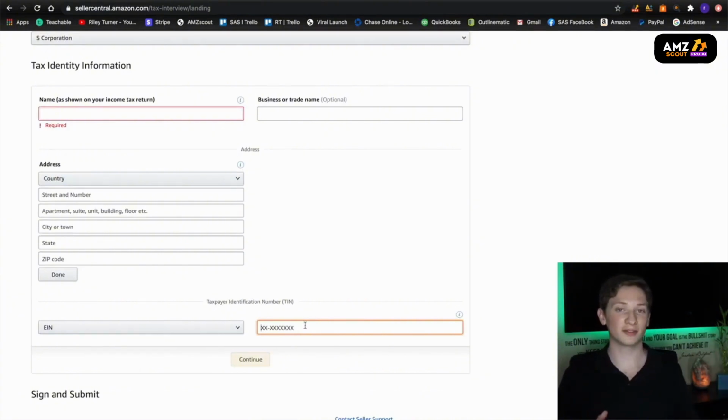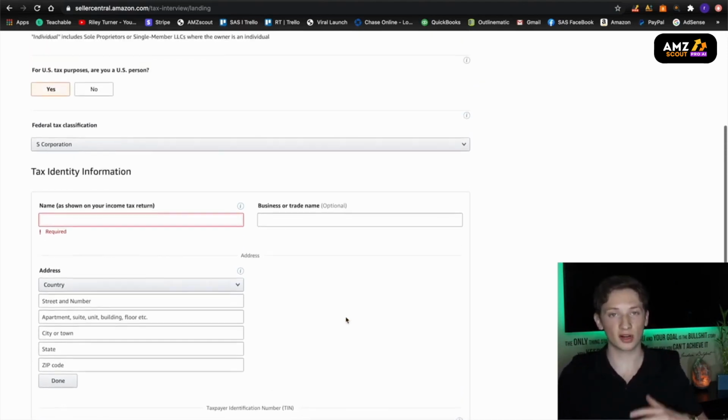Whenever you create a different legal entity or create a company, you are going to be given an EIN number. This is going to be basically like a social security number for your business. So this is a number that you should not share with anyone. It's very private, just like your social security number is very private. And this is where you are going to enter that EIN number. So go ahead and enter that information here. And if you really can't figure it out or find it, you can talk to your accountant or tax preparer, and they should definitely be able to help you find that out. So that's pretty much it if you're going to be entering in your tax information as a corporation or an LLC.